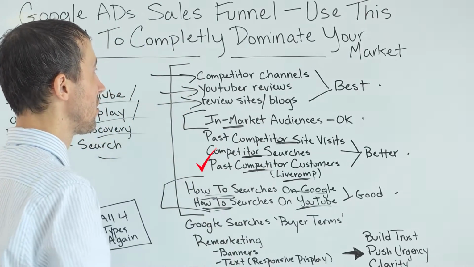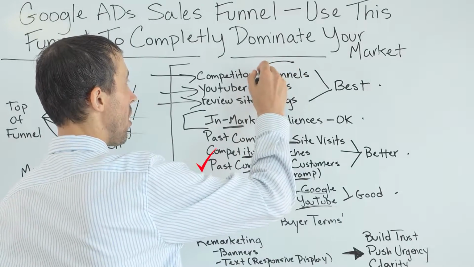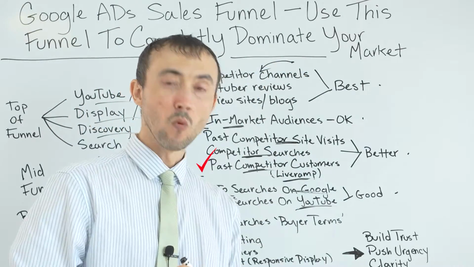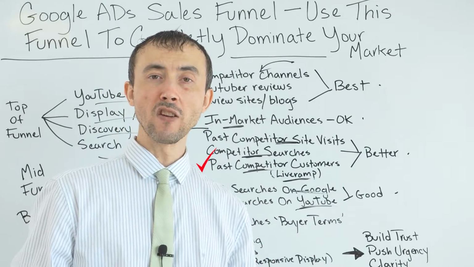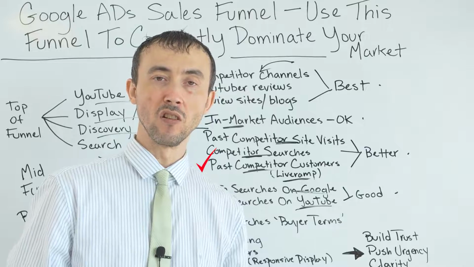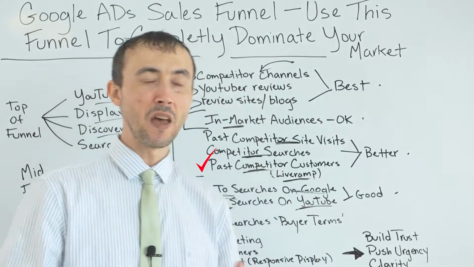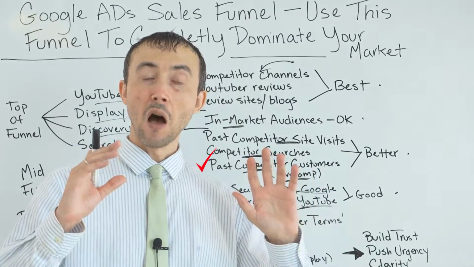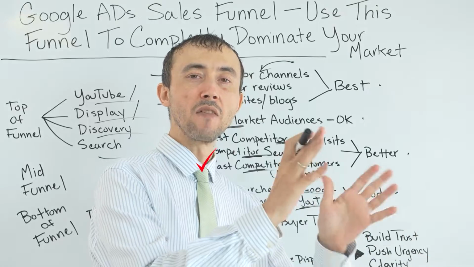And then the best, in my opinion here, is to target people who are on your competitors' channels. Why? Because if you're going to market information, you want to market the information while they're actively looking for the information. So if they're on your competitor's channel, like our in-ground pool builder, if they have a channel as well, I want to have my video show up while they're watching their videos, presumably having better content.